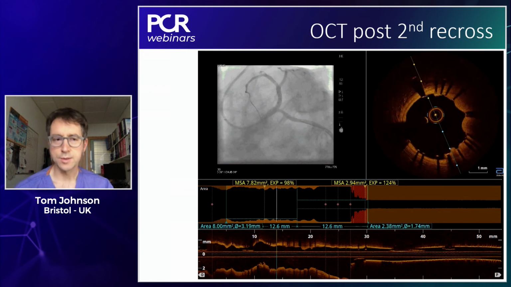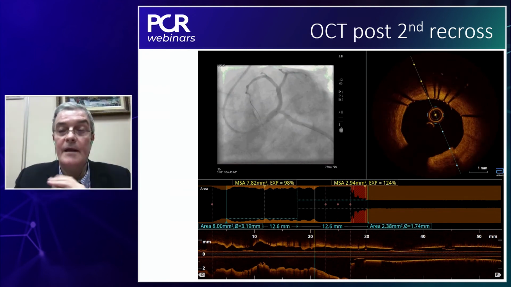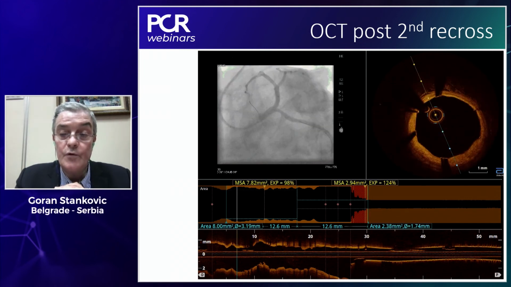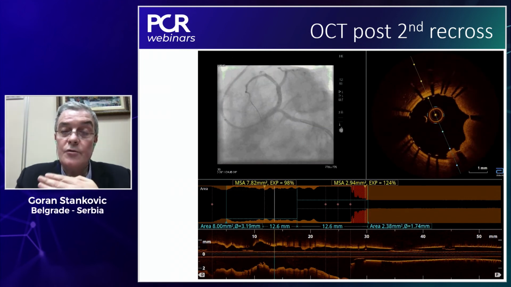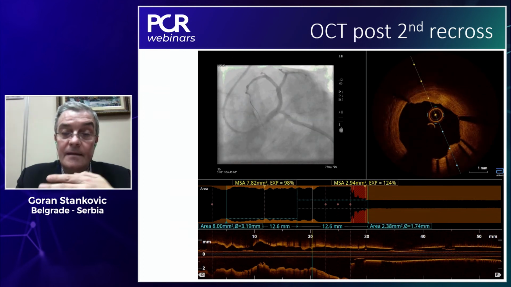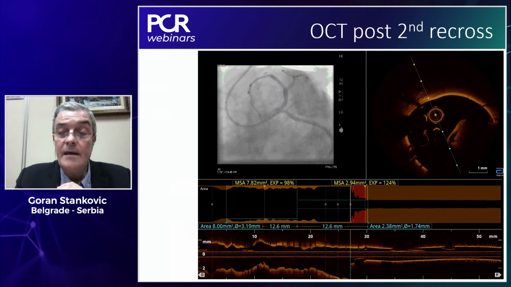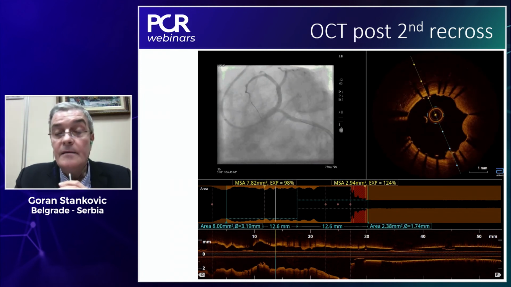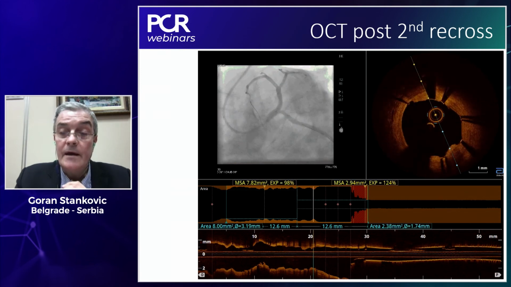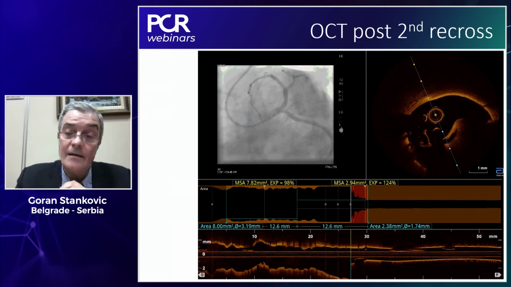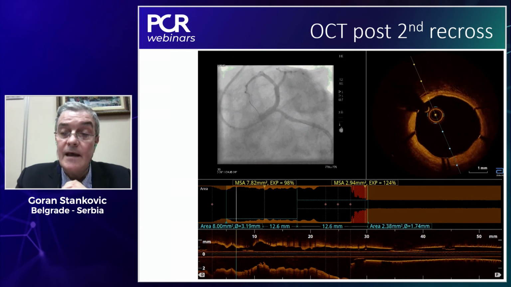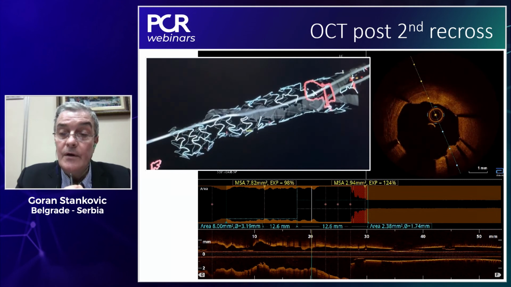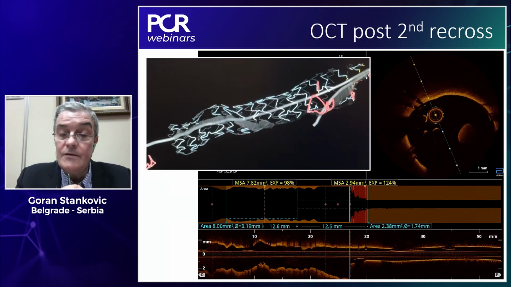So then we can add, Tom, just to clarify for myself as well, with this proximal crossing, if you proceed with kissing, you are actually pushing that metal inside the left main stent and creating a metallic neocarina. And this is really a potential danger that we need to be aware of if we don't use imaging. And I'm really trying to use this webinar to promote the practical value of applying physiology and imaging in our everyday work.